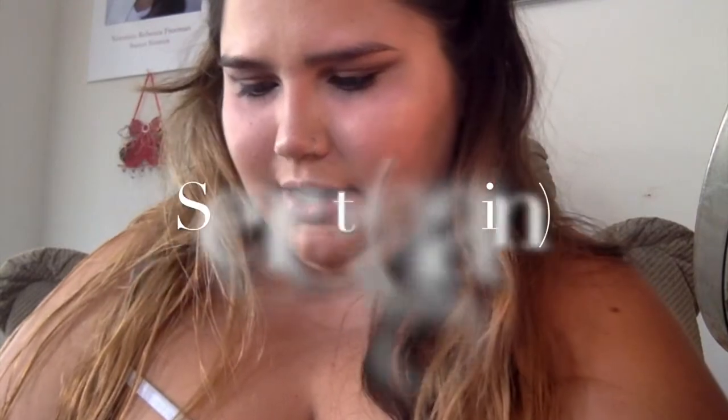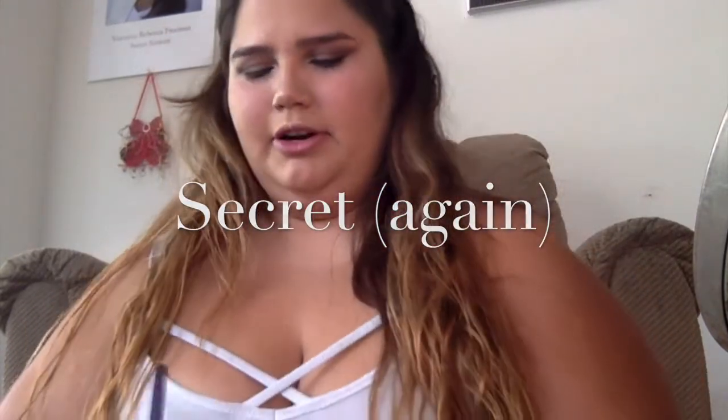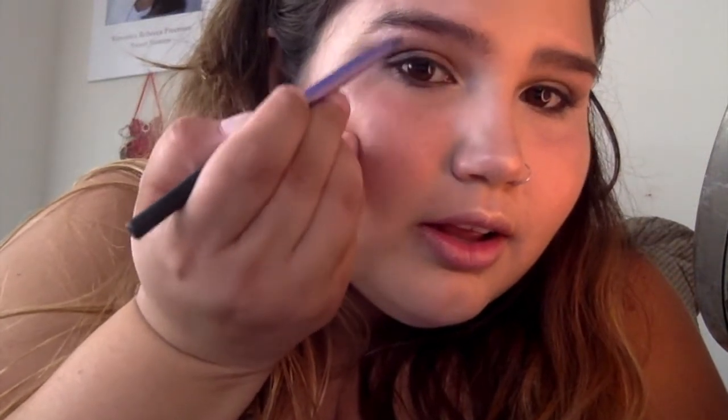Because the color I used on my lid is a little bit more pinky, I'm going to go ahead and use the little bit more yellowy shade, which is Secret, from the same eyeshadow palette we were using earlier by Tarte. And so I've got a little bit on my brush. I'm just going to spray it with a little setting spray because you know I like that extra highlight. I go up here, and then make sure to bring it down a little bit.